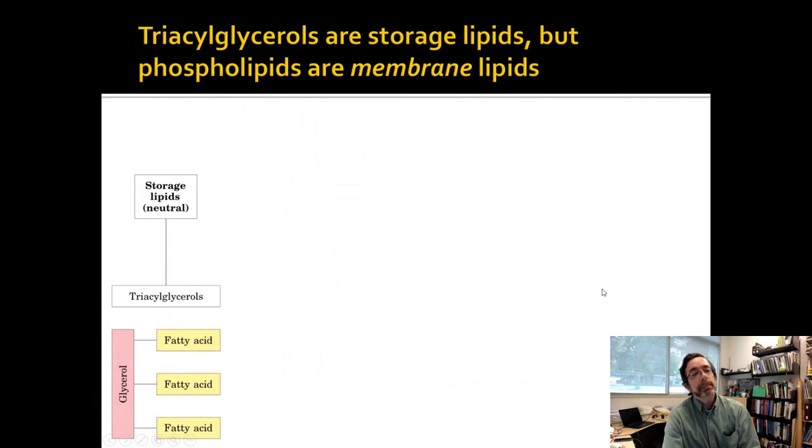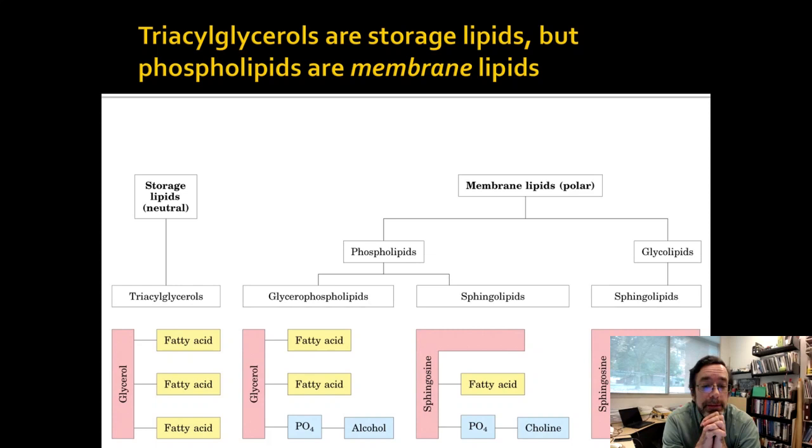Membranes are not made of triacylglycerols, but they're made of something that looks a lot like them. So triacylglycerols, they look like a capital letter E, or in real life, a lowercase letter H, right? And then they store the lipids for you. When you're using the lipids in a membrane, you usually have still the same fundamental structure. You can even still have a glycerol lipid backbone with two fatty acids, but the third one's been replaced now with phosphate and an alcohol. Instead of being neutral or hydrophobic, it is now hydrophilic and charged.